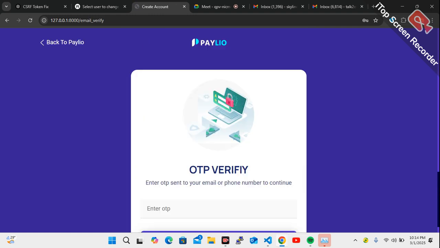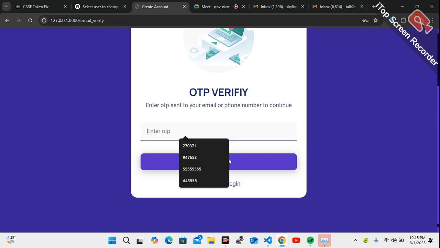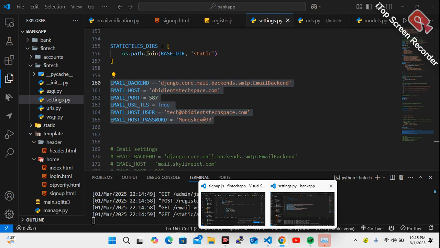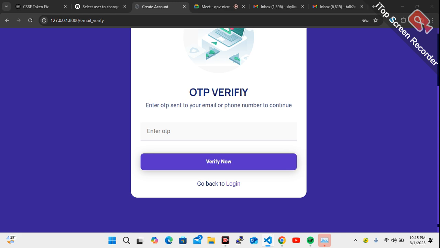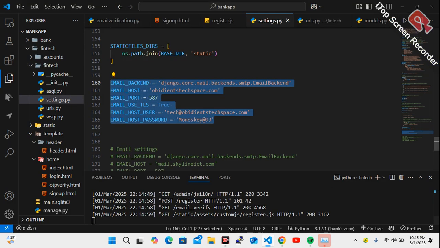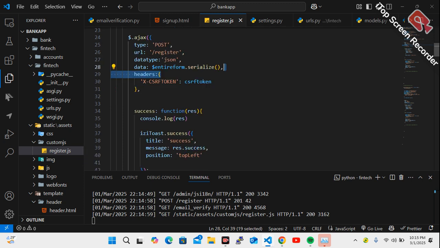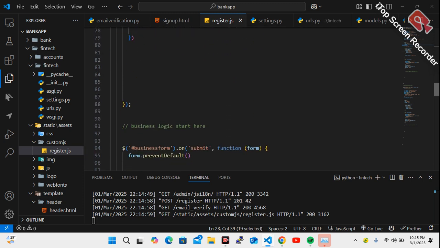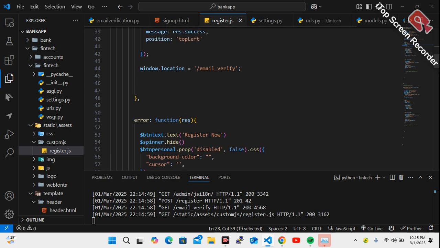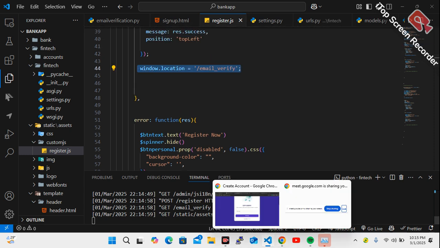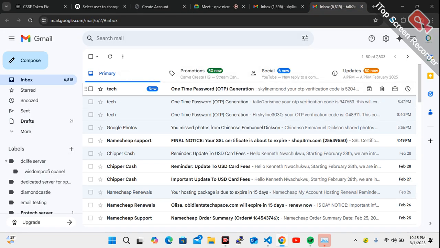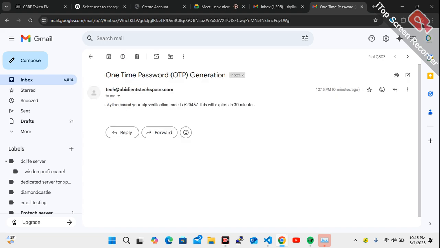Register. Okay, now you can see that they redirected us here, right? If you recall what we did about the registration last time, according to what the guy explained, if that is successful, then we have it redirect us to what? To email, right? Fantastic. So now let's check our email if we have any code. You can see we received the OTP one-time registration code which will expire in 30 minutes. Then let's copy this code.